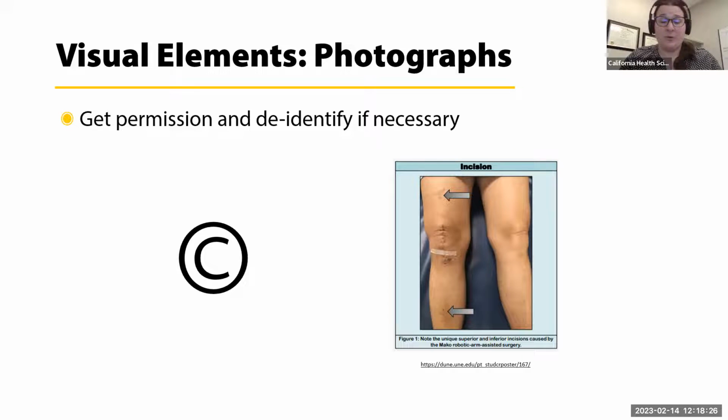And if you do use photographs, it's very important that you protect the person's identity. So this one I took from a poster with a case report. That one is particularly important when you have a case report, that you're trying to protect the identity of the individual. So especially if something is wrong on the face, really minimizing how much of the face is being shown and blocking the parts that aren't necessary for the clinical presentation. And then, of course, ethically modifying images. There's a bunch of different considerations there.